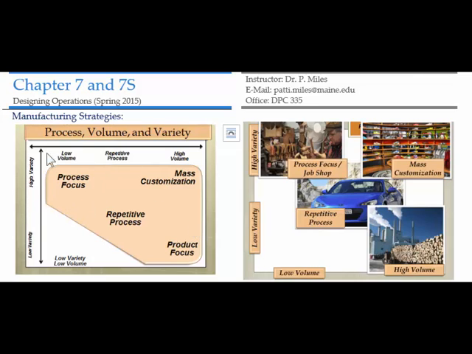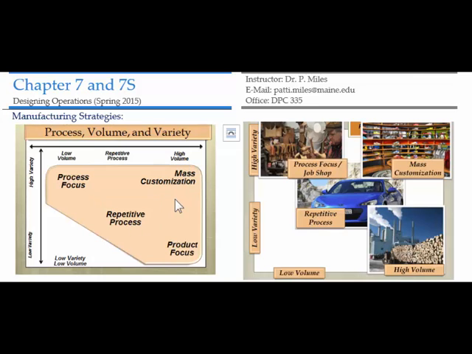Firms that compete up here are generally differentiators. I think the place that it gets confusing is, remember this, like many things in this class, is on a continuum. So right in here with this repetitive process, there are firms that compete more like cost leaders down here where they're sort of more competing on quantity, if you will, and not as much on distinctive things about the company. And then there are firms that are more up here, and those firms might be more like a differentiator, if you will.